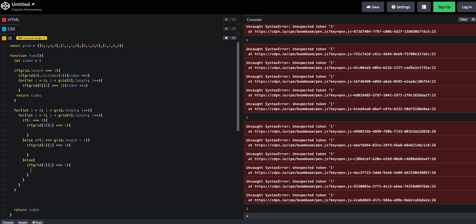So, if we're in the first array, well, if it equals 1, we automatically increment sides, right?